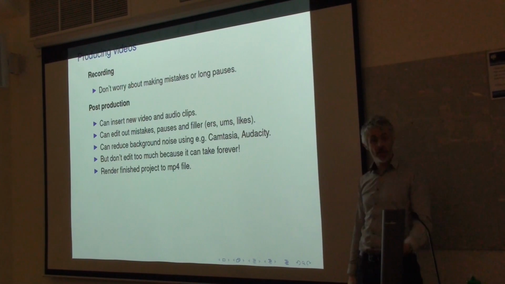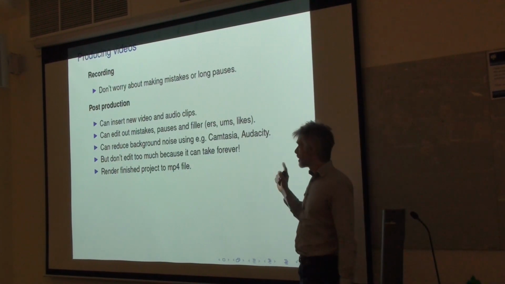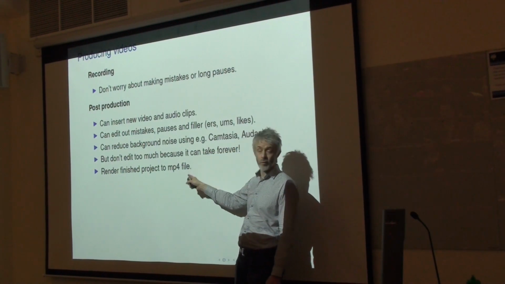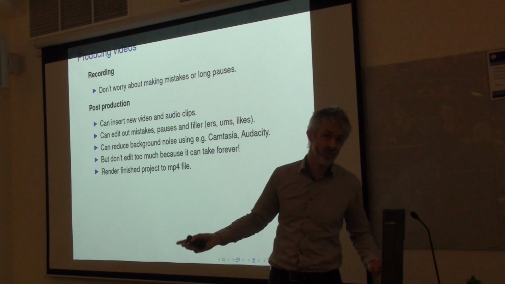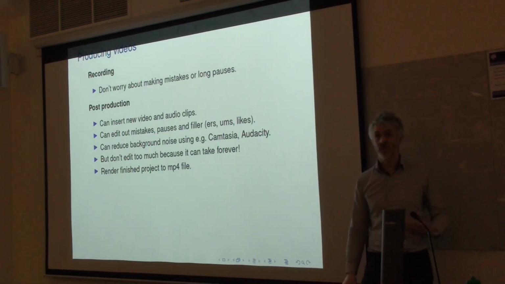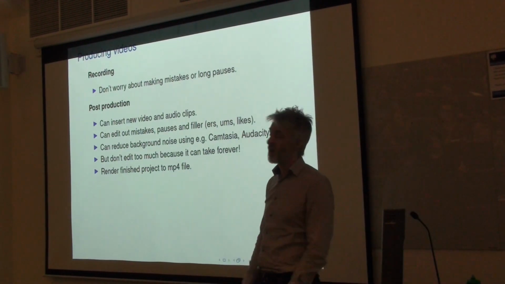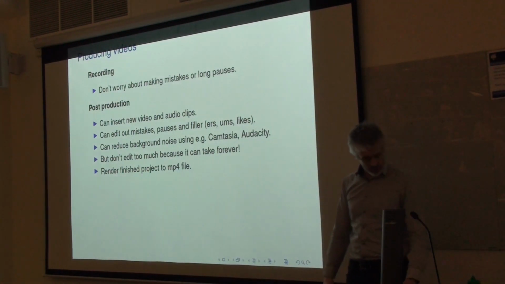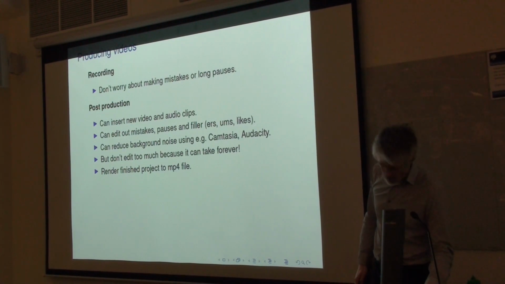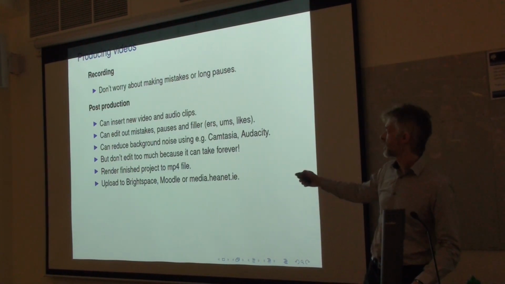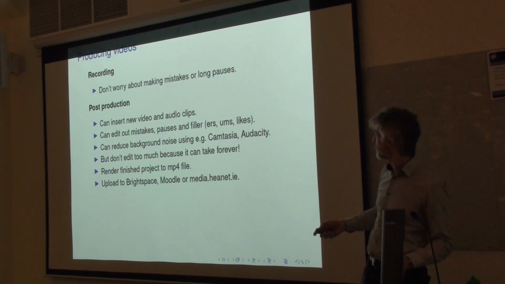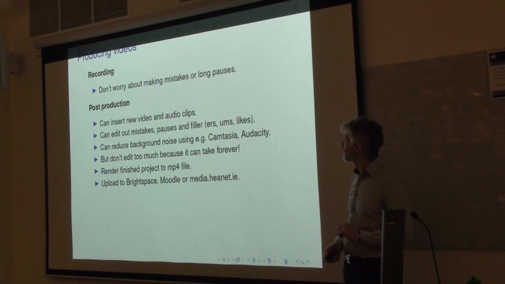And then, as the others have been saying, when you come to render the video, I think MP4 files are the best file format. They're, I think, the most universally accepted. If you use a more niche file format, it could be that certain people can't play it. Okay, and then upload, as the other two have been saying. So that's all I had to say about producing videos.